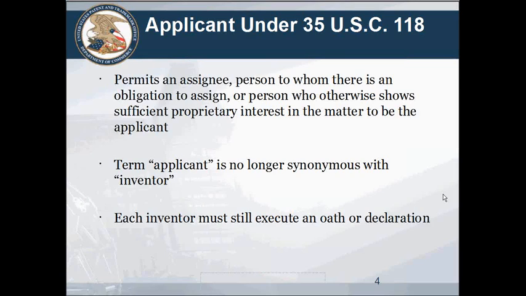Now, how does a PIP establish themselves? Well, that's not a new concept. They usually do that by legal memorandum, and that type of legal memorandum, what to do, is explained in MPEP 409.03(f). And, of course, inventors can still be applicants. So we can now have inventors being applicants and executing decs, assignees being applicants and executing decs in the form of substitute statements, which I'll talk about in a little while. We just need to keep straight the party that we're talking about and what is that party doing, filing an application or executing a dec.